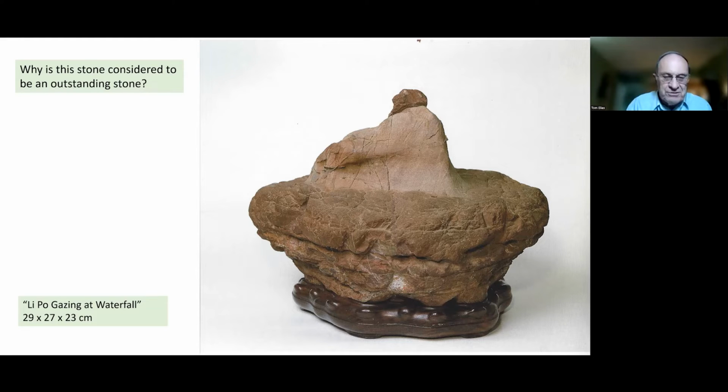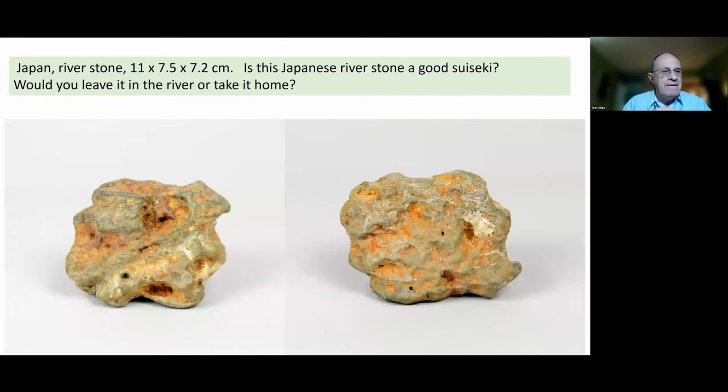Okay, shall we move on to the next one? Yes. Now, this is a small stone, about the size of your fist, if you close your fist. It's from Japan. If you were walking along a gravel bar searching for stones and you saw this, would you pick it up? Would you take it home? I suspect that the majority of people, maybe even some of you, would pick it up, look at it, and toss it back down, because it doesn't look like much from these two angles.